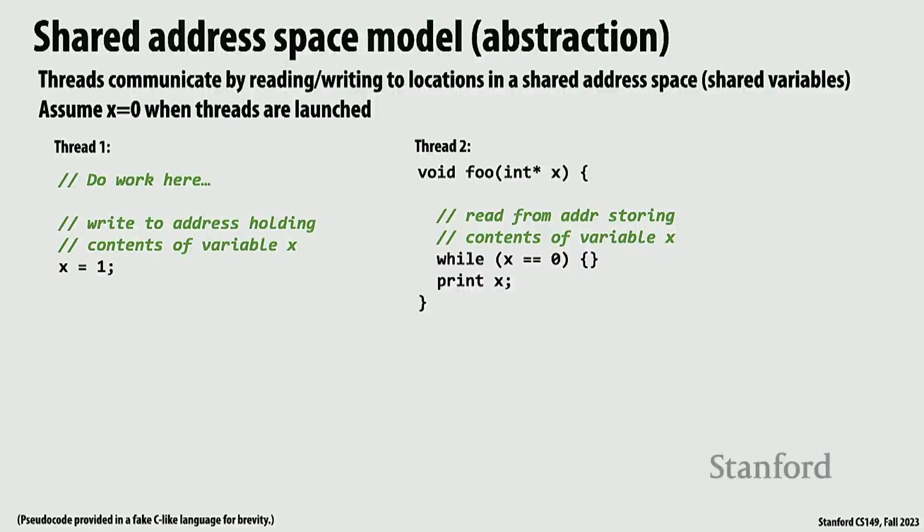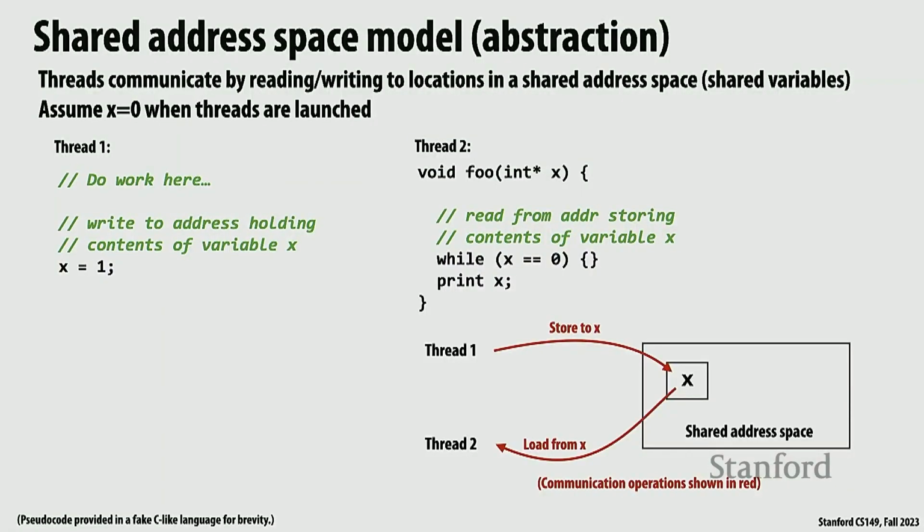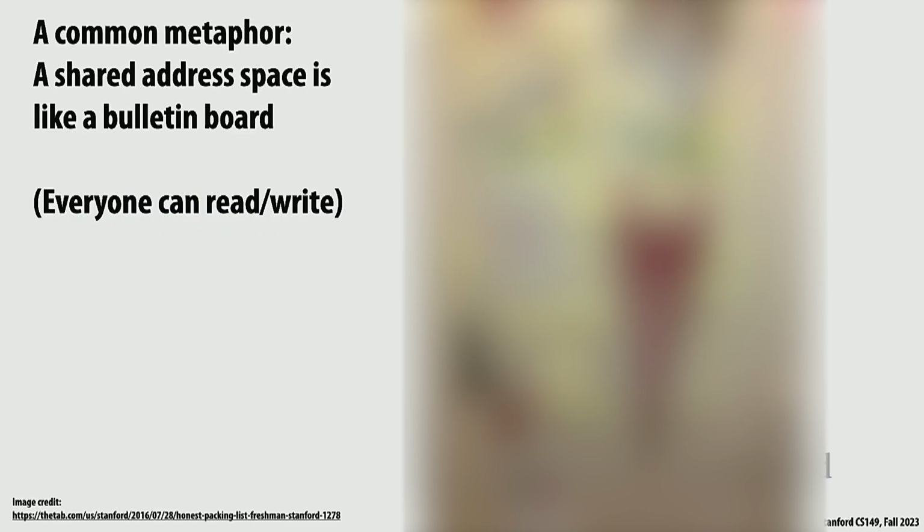You can think about this shared address space as what you've thought of for any computer. There is some memory address space. There's an address x, and there's a value at x. And all my threads have the ability to read and write to that value. That's just the notion of computer that I haven't even taught you, but you naturally would have assumed. People like to think about a shared address space as like a bulletin board. Anybody can read and write. There could be some problems if we read and write to the same spot.